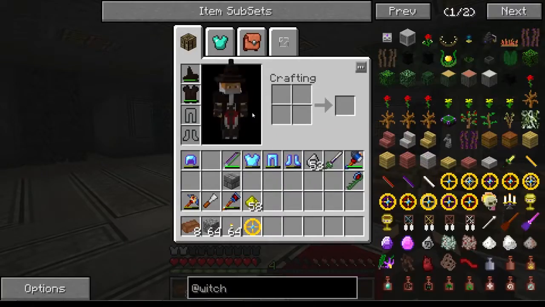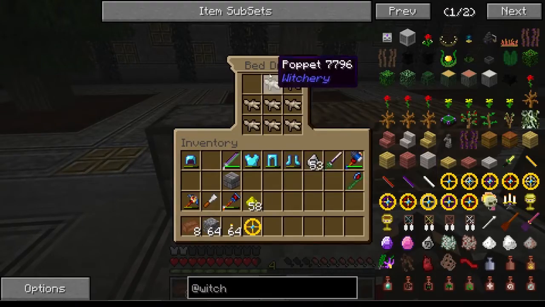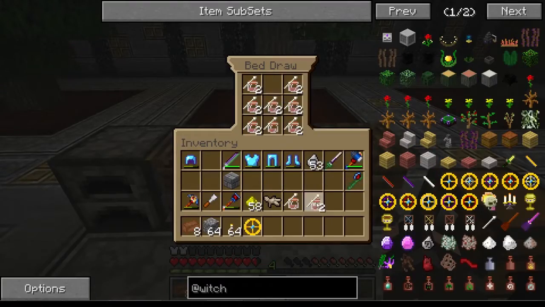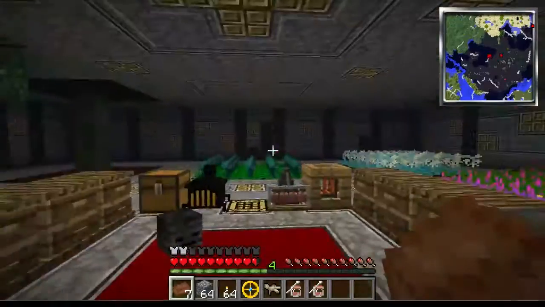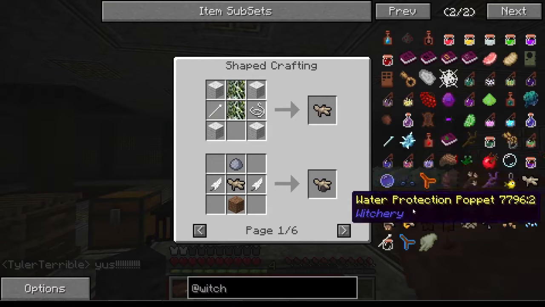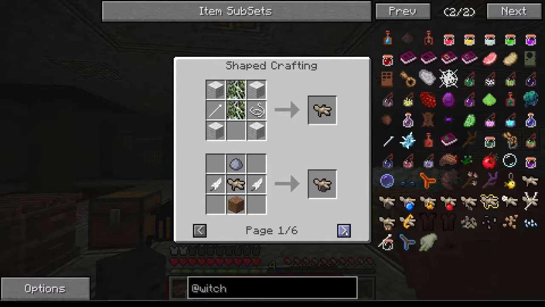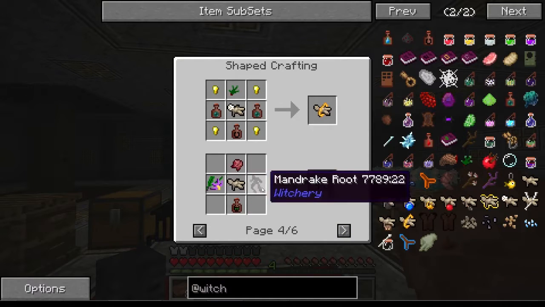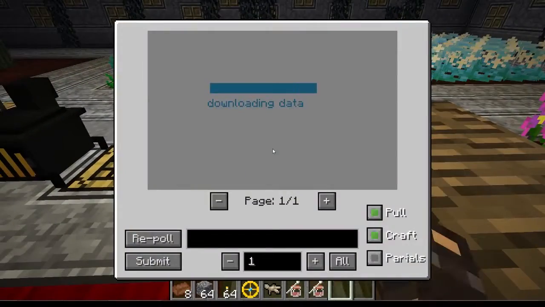We don't. Okay, well, Tyler is online, and I've been messing around with him a lot with the tag locks and the poppets, mainly the vampiric one. So I'm going to mess around with them with a different one real quick. Let's go ahead and look at the poppets. We want a voodoo poppet, which is pretty easy, actually. I just need to make a fermented spider eye, which I think I had this stuff for that.